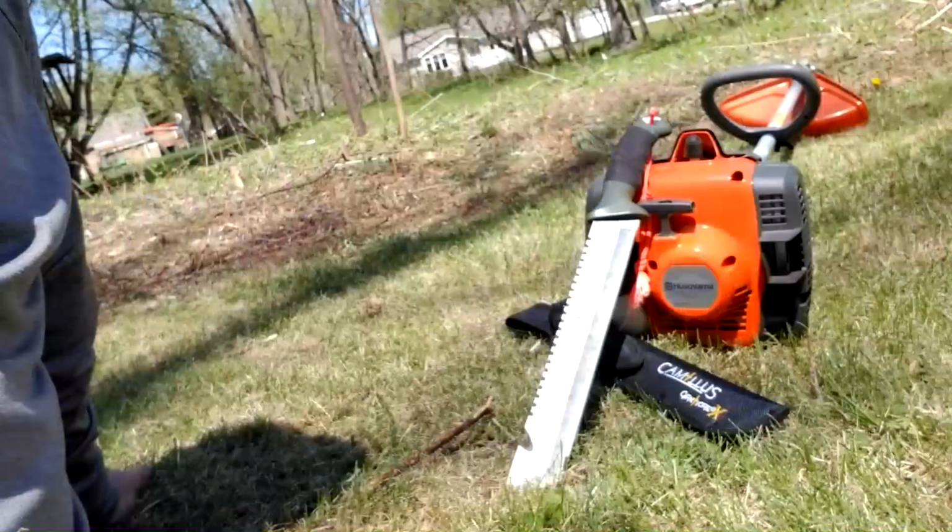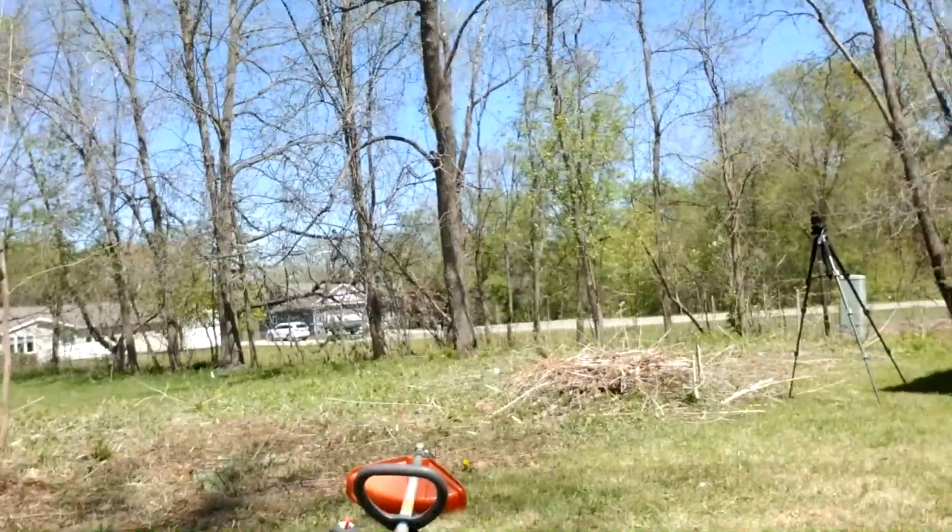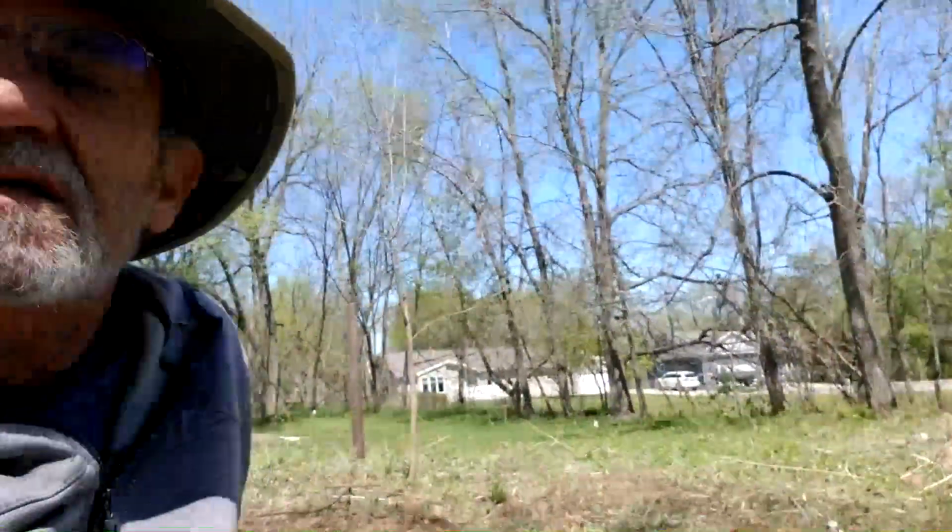We persist. So Cami, Husky, and 2CG, we're taking a rest. We've been working hard. Look how we cleared up. That was pretty quick. Now what I do is just go through it with a rake, pick everything up and send it over to the dump. Then it's rototilling that place and seeding it and getting grass all the way through. Hopefully, eventually, one of these days, years, months, I'll get it done. Still got all that to do. The horror.